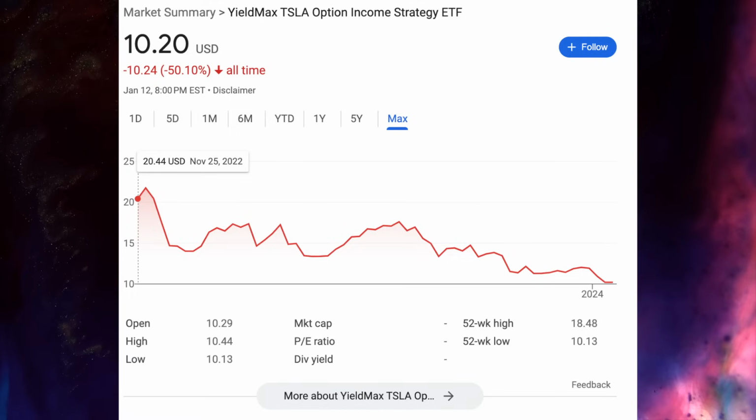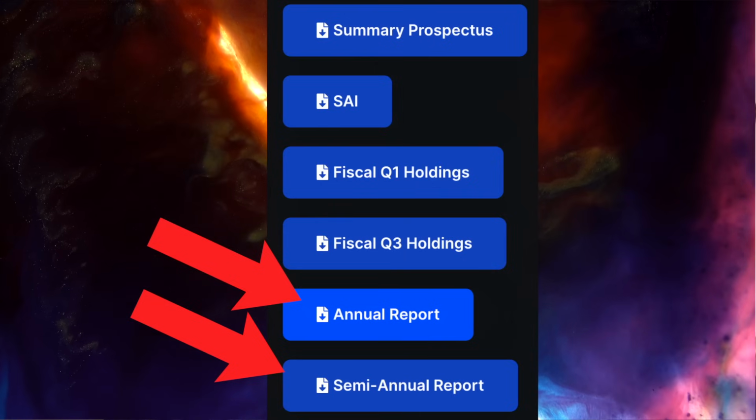Some of us have seen the potential of TSLY despite the chart not looking very appealing. Look, we all know what yield traps look like on charts. They look very similar to this. But if you're watching this video, you're probably like me and are betting that the incredibly high dividend yield can more than cover the loss of principal and still generate returns. But how do we find out if this is happening? How can we, regular investors, figure out if TSLY is just a yield trap or if it's actually making money without waiting for YieldMax to give us a report?